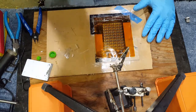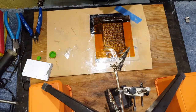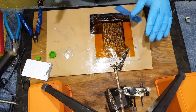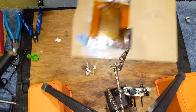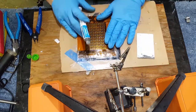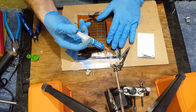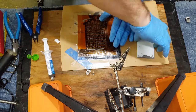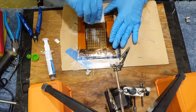Got a little solder paste. Sorry, not used to this camera location. So what I'm doing is I got a stencil here, and this stencil's upside down. So I got the stencil here. Drawing out some paste.